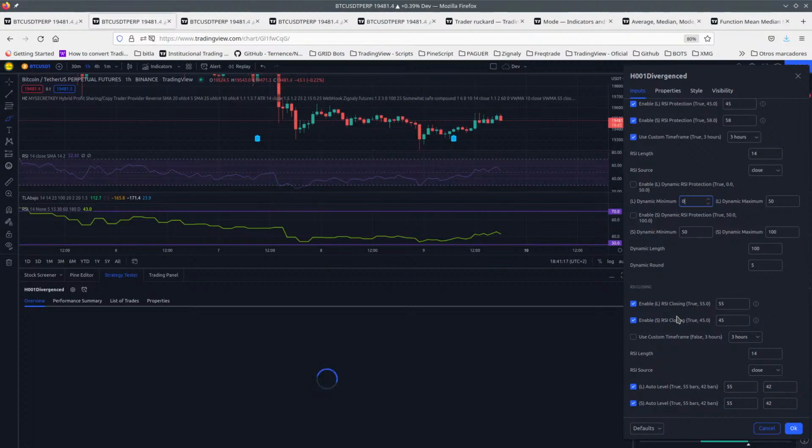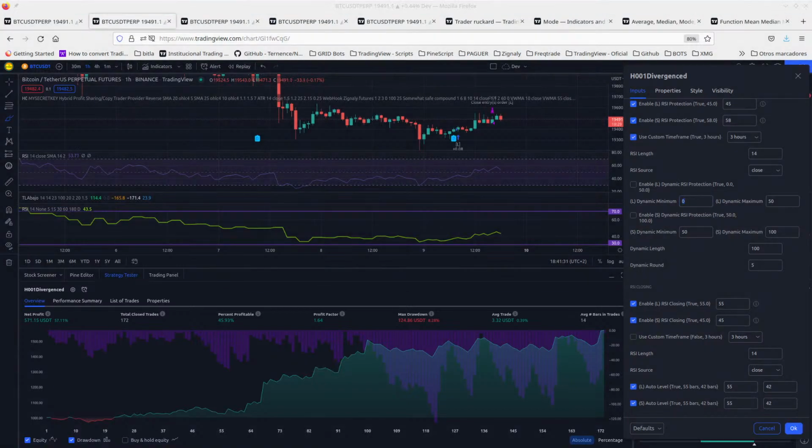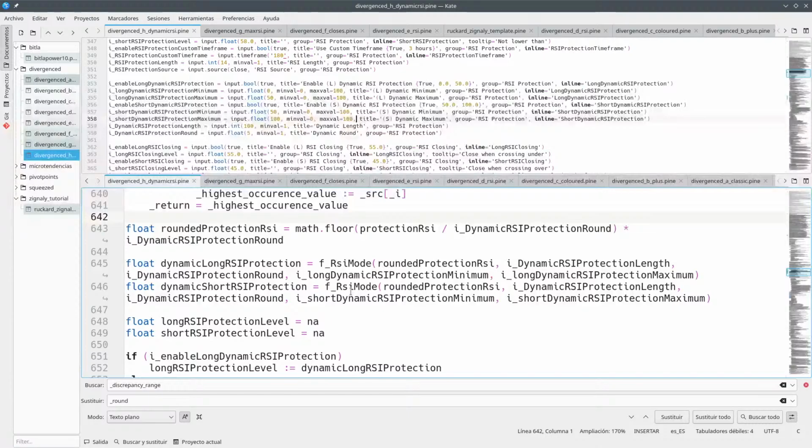Let me check. Oh my god. Yeah, 172 trades. So let's take a screenshot so that we can compare. And now I want to fix this stuff. So we need minimum and maximum on the same line. Yeah, let's see how we do it. Minimum, maximum, the same line.